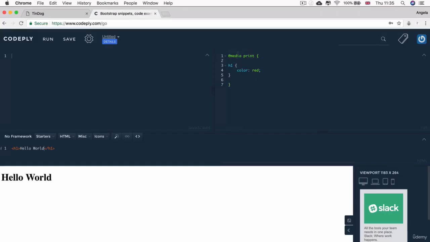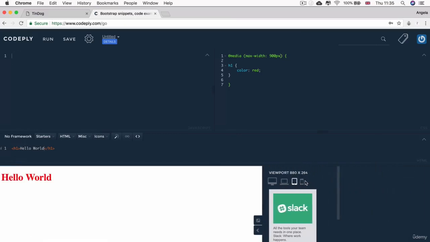Now, instead of checking whether our website is in the printed condition, we can also check for other things like screen resolution or screen size, which is more applicable to when we want to make our websites responsive. So let's delete the print statement and let's say instead that under the conditions where our website has a max width of say 900 pixels. So we know from CodePlay's estimates that a laptop is roughly 1200 by 264 pixels and a tablet is roughly 880 pixels by 264. And the 880 is of course the width.